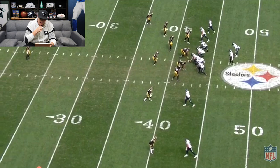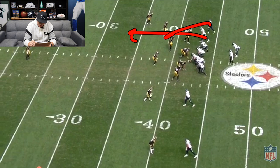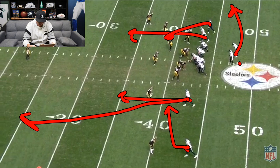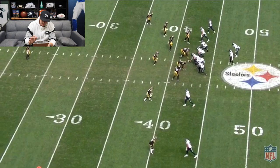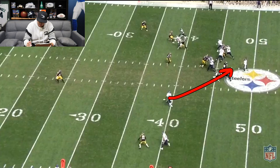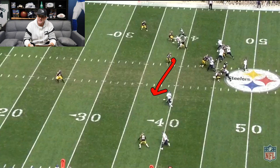What they have dialed up for the Seahawks is a seam by Dissly, a spot route by Tyler Lockett, a swing by Carson, a quick slant by Nick Vannett on the outside, and a seam route by DK Metcalf — which in man-to-man would likely turn into an inside fade. The Steelers once again bring their nickel pressure off the edge and play three fire zone behind it. There's a clear error in responsibility by rookie middle linebacker Devin Bush, who doesn't get over to replace DK Metcalf. Russell Wilson and DK Metcalf are on the same page — recognizing the hot route and the sight adjustment. That's awesome to see from a young rookie. Russell Wilson hits him immediately — look at the space.